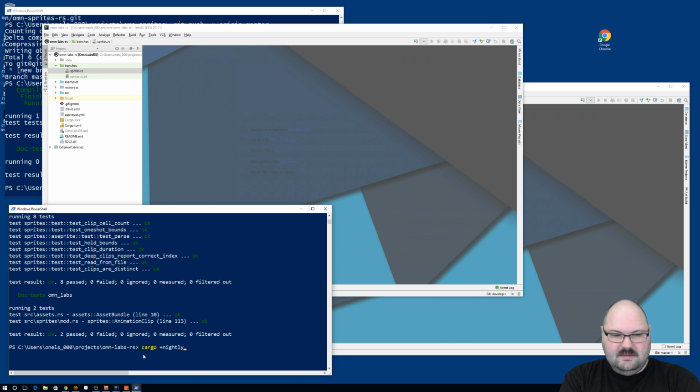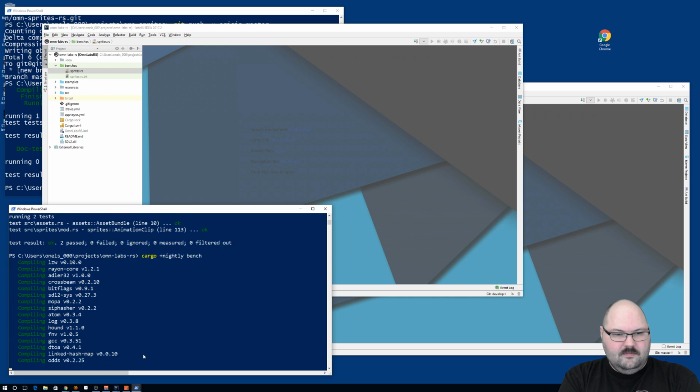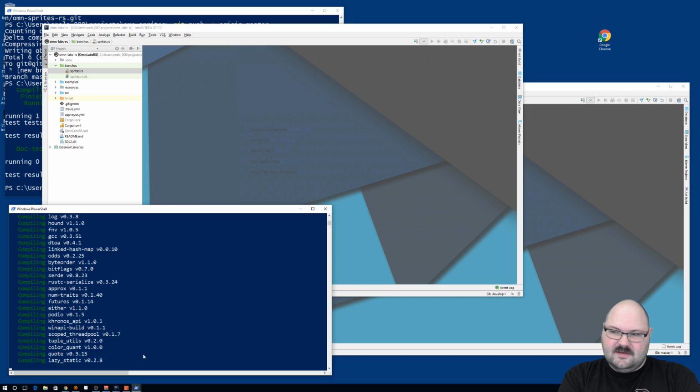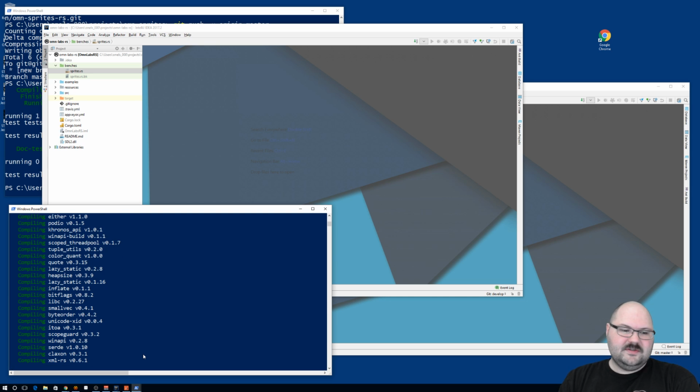cargo plus nightly bench. When I do the plus nightly, that's switching to the nightly toolchain. So it's got unstable features which are required for certain things, like running benchmark tests.